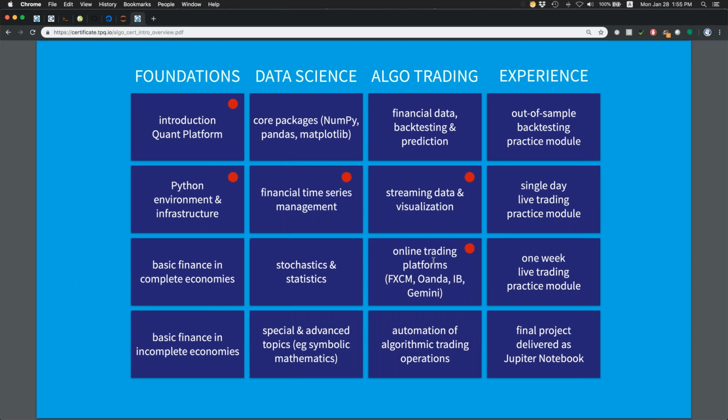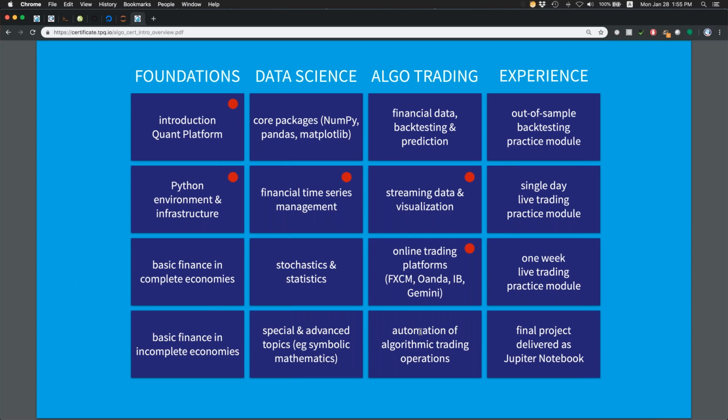Without a proper trading platform where we can place our trades, no algorithmic trading in its original sense. I pointed out we can get started, of course, with paper money based on demo accounts, but at one point we might want to deploy our own capital there. So the 4 platforms that we cover are listed here: FXCM, Oanda, IB, Interactive Brokers, and Gemini.